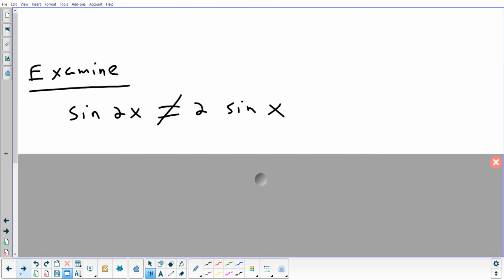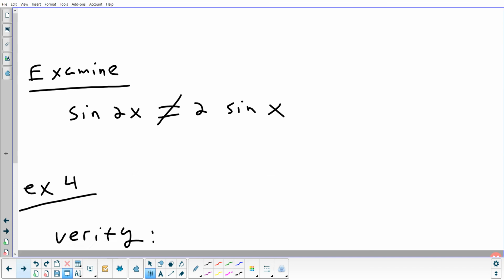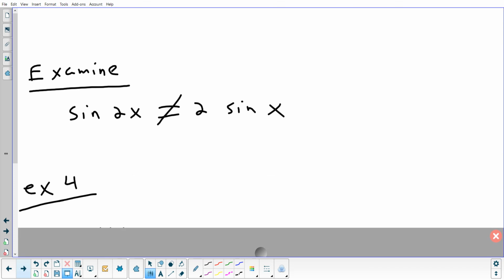Last thing we're going to look at, and this is going to kind of lead us into what we do tomorrow, so we're not going to look at all of this today, is this one. We've looked at how to deal with having a plus or a minus inside the argument. Well, another problem we can have that comes up a lot is a 2. You don't want anything in the argument. All you want is the letter. You don't want a plus, you don't want a minus, you don't want a 2. So how do we get rid of this 2?